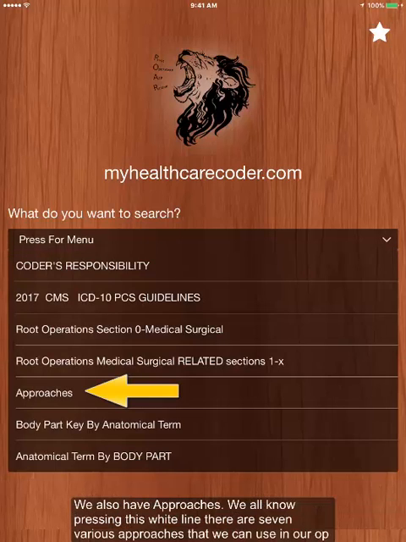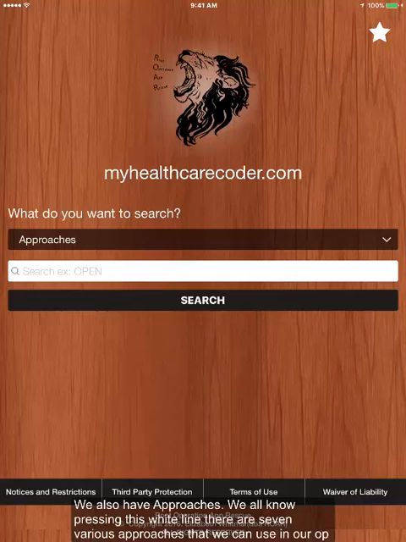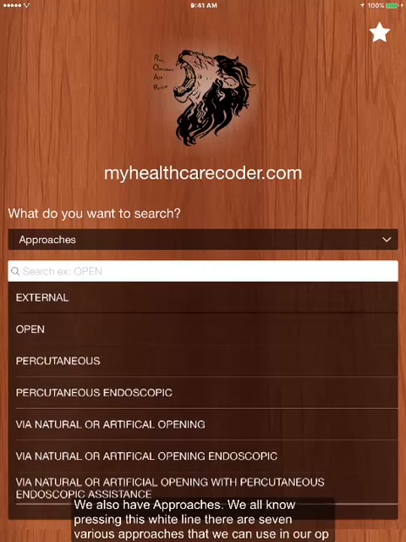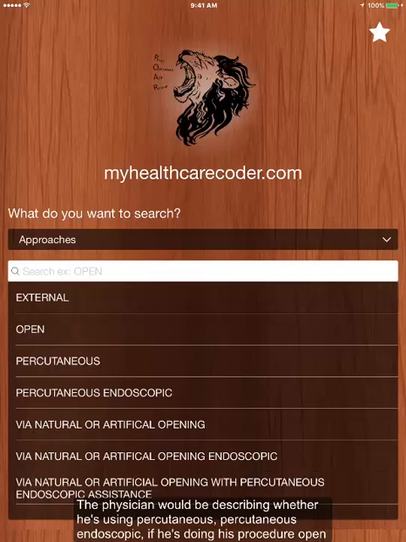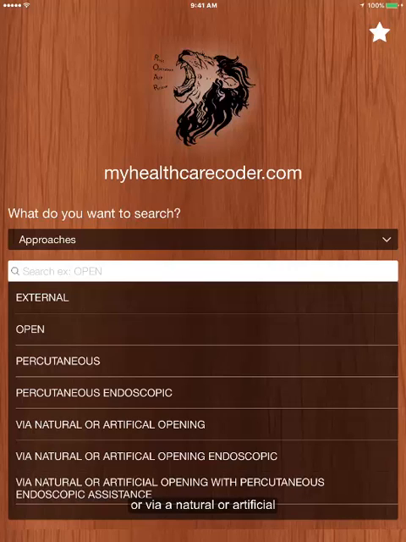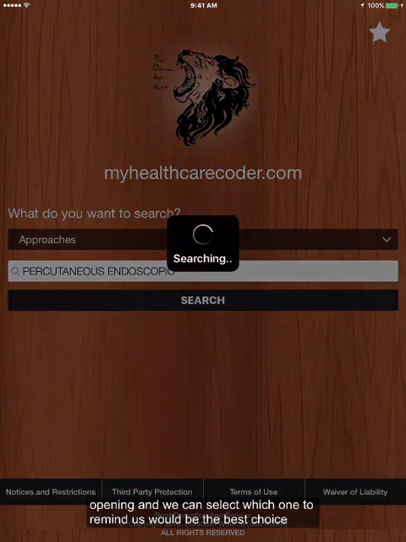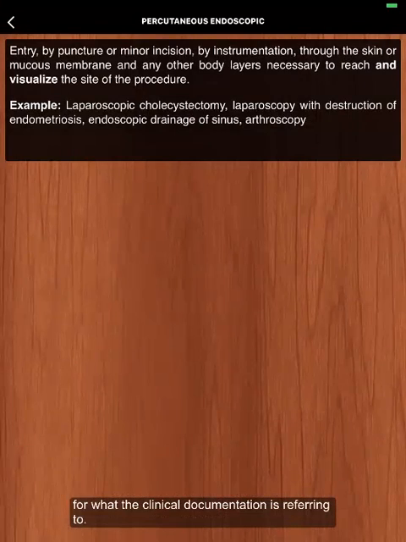We also have approaches. We all know, pressing this white line, there are 7 various approaches that would be used in our op report. The physician would be describing whether he's using percutaneous endoscopic, if he's doing his procedure open or via natural or artificial opening, and we can select which one to remind us would be the best choice from what the clinical documentation is referring to.